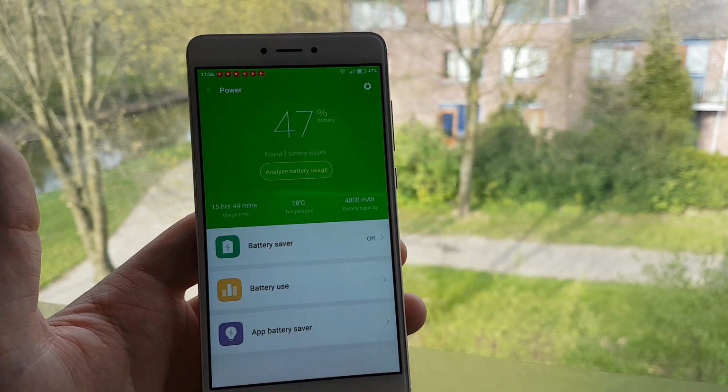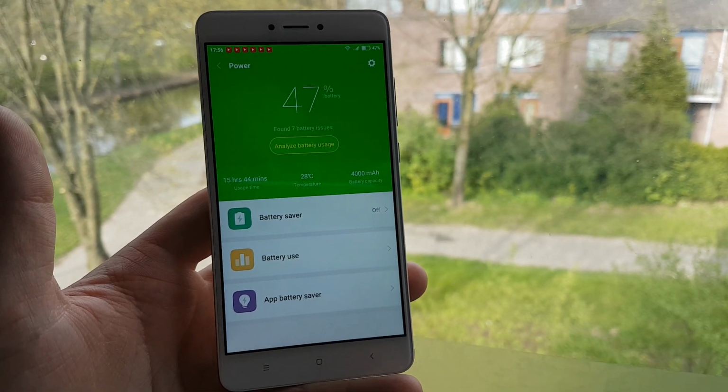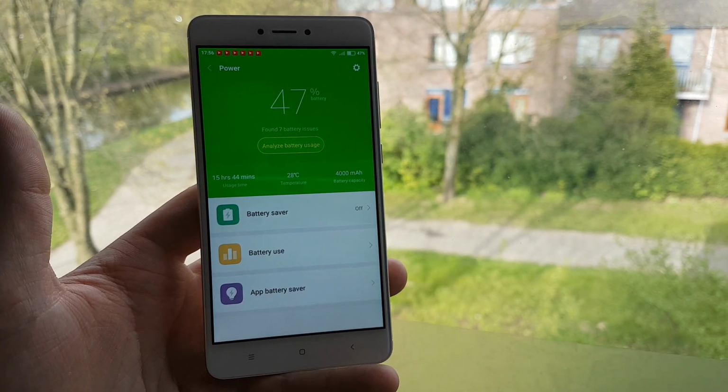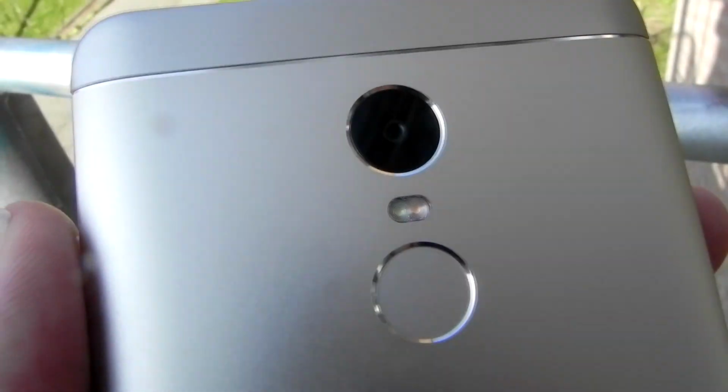When you charge this battery though, I would advise you to do this while you are sleeping or you don't need it for some time, because it doesn't feature fast charging, which basically means that the charging does take a lot of time. Now when we get to the camera, you get a decent shooter when you have enough light.